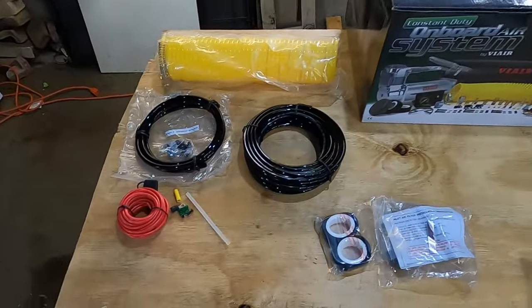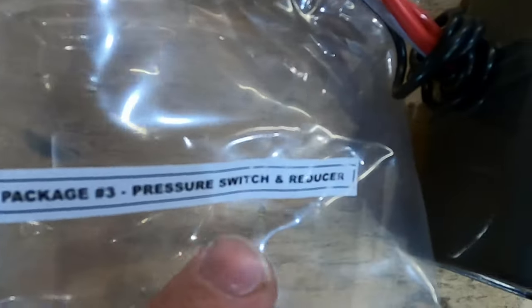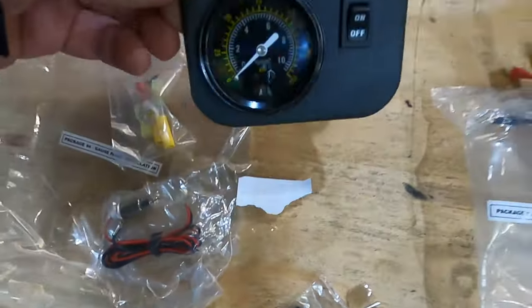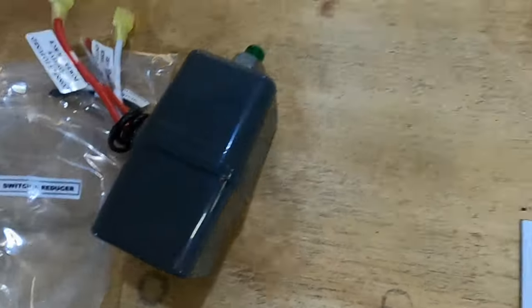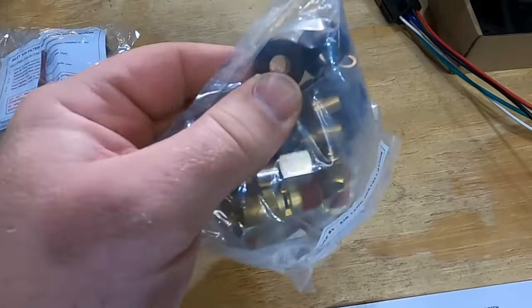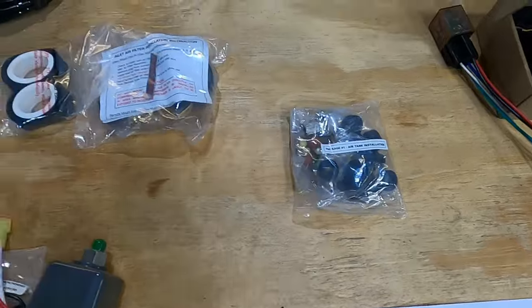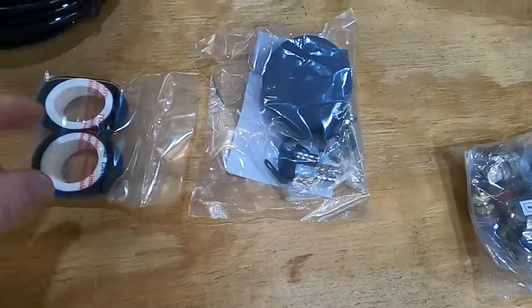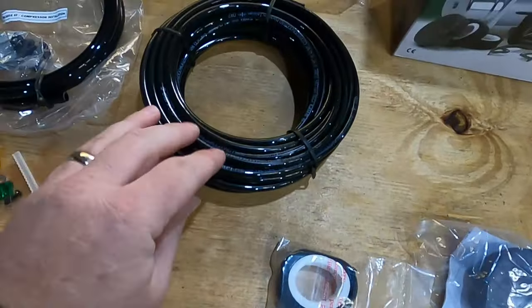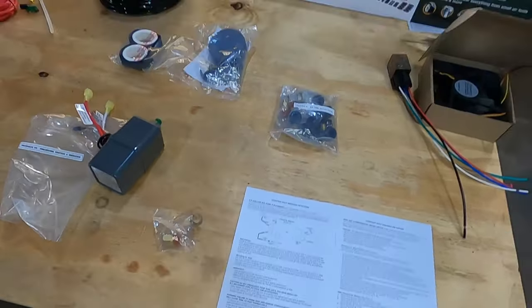As far as the kit goes, everything lays out really nice. They've got everything bagged and tagged. Each one's labeled, you know, what's inside of it. Here's the gauge. Comes with a really nice gauge setup, on off switch. Then you got your pressure switch. Everything you need for installing the tank, compression fittings, safety valves. It's really nice. It comes with rubber grommet mounts to reduce any kind of vibration noise. Comes with the filters for the pump. Some extra filters, all the hoses that you're going to need, roll of power wire, fuse. Instructions look really good, nice and easy. Looks like the install is going to go really good.